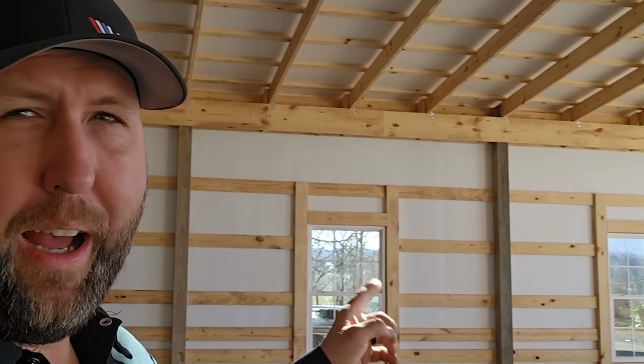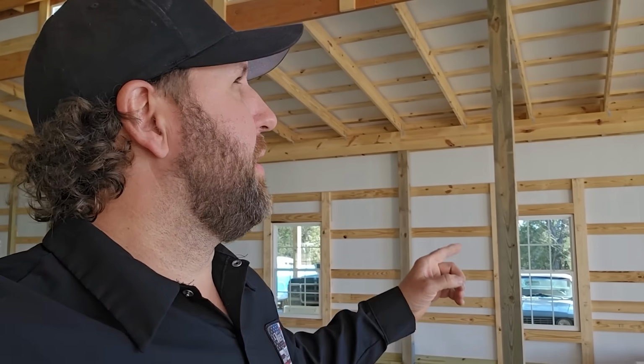So I've been out on the road doing some videos for Vice Grip Garage and got surprised when I got back. We got windows. I'll show you guys these windows here, and they also finished up all of the tin on the exterior. It's looking really sharp. We're kind of to the point now where we're waiting on a few odds and ends. I either need to pull the trigger and get them, or they've been ordered and we're waiting on them. But let's start with the windows.